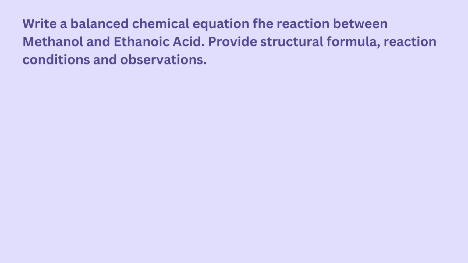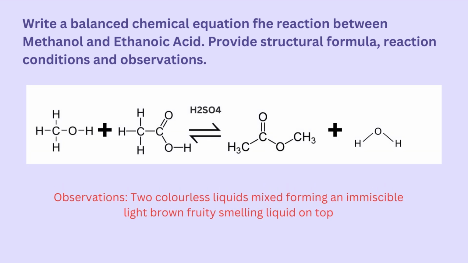Now, let's compare your answer to the marking guide. Did you provide the correct structural formula for all reactants and products? Remember to include water as a product? Include sulfuric acid as a catalyst? Did you use reversible arrows to indicate that this is a reversible reaction? Also, don't forget to describe the observations, including the fruity smell of the ester and the brown immiscible but clear layer which forms.